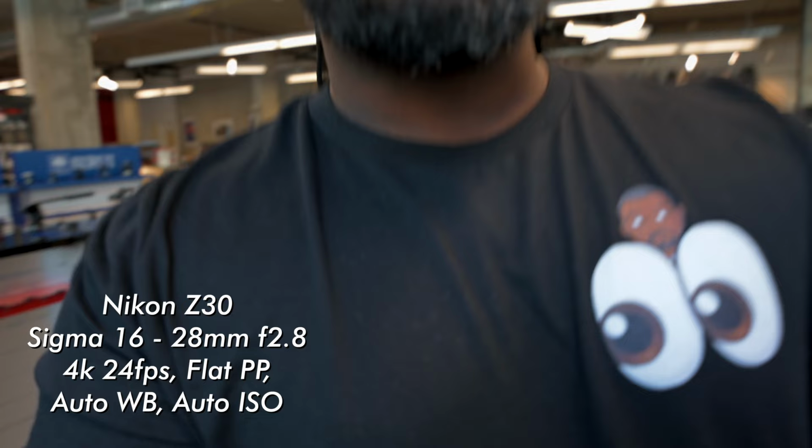Okay, so we've seen what the native Sony lenses look like, but what does a third-party lens look like? Well, I have on my camera right now the Sigma 16 to 28 f2.8 zoom lens. So this is the Sigma 16 to 28 DG DN. So how does it look? We're all the way zoomed out at 16. This is zoomed in at 28, right? So a whole lot of face at 28. If I zoom it out at 16, boom.